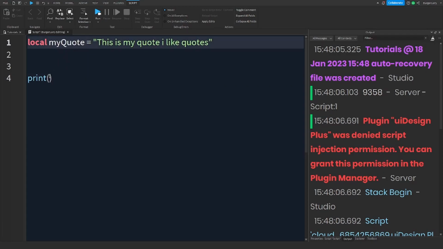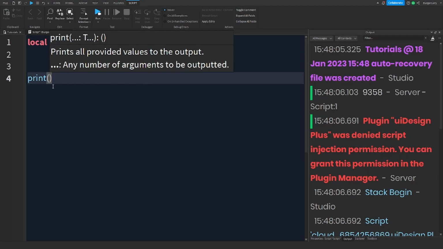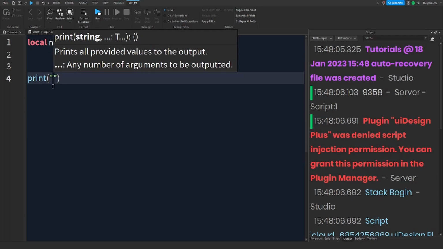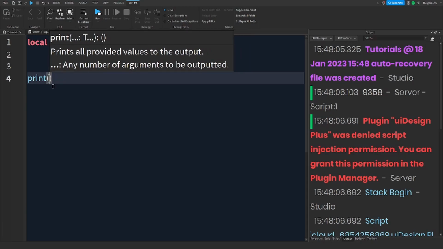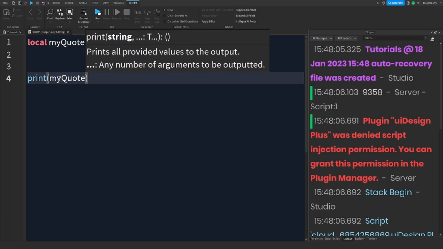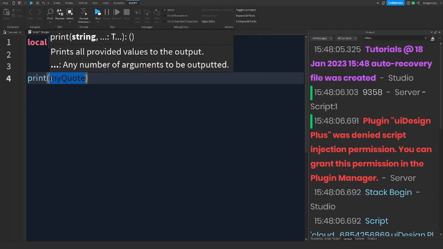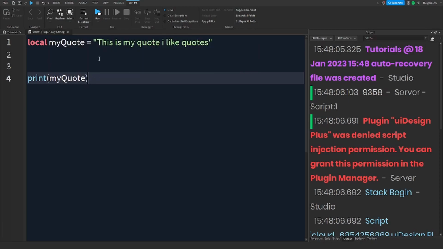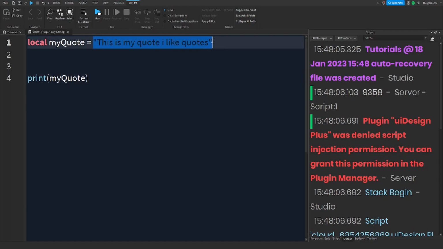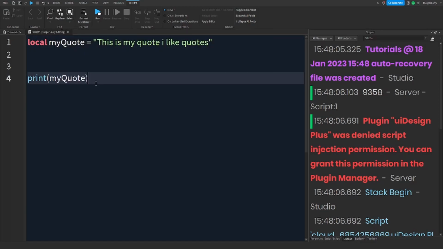Mine is my quote. Put it inside the brackets, and don't put it inside the brackets with the quotes on. That's not going to work. Put it just like that, without quotes, my quote. Basically you putting this variable in, it's like you're copying this and pasting it inside.